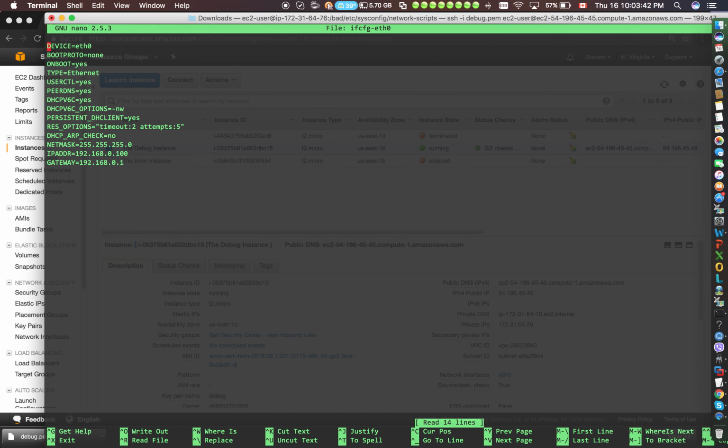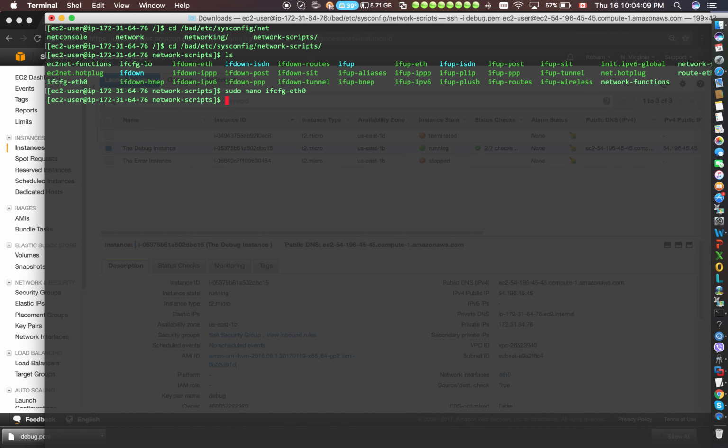Okay, now here's the file. Do you remember we made some changes here? This is the file that you were looking for. So we made some changes here. Now I'm just gonna revert back all the changes and make bootproto DHCP. Okay. So here's basically what we've done. We're just reverting back to the previous state of the instance. Okay.